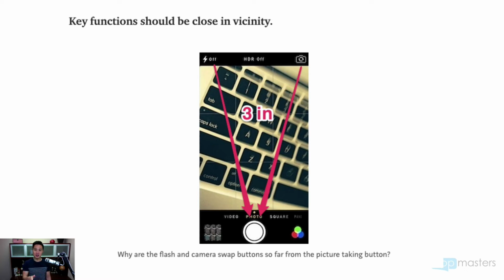And here's what I said in the blog post. If you just search for that, Medium Plus, you can read through the whole blog post. But I had screenshots. This is a section of this. I said, if you look at your iPhone camera app right now, you'll know that this is fixed. But I said, why is the flash and the selfie, the flipping the camera, so far away from actually taking the photo? Everybody's taking photos now. This is like 2016 as well. Everybody's taking selfies, right? Like, why aren't they closer together? Why are they so separated? And that was my big thing. And I think that there's a lot of great points in there.